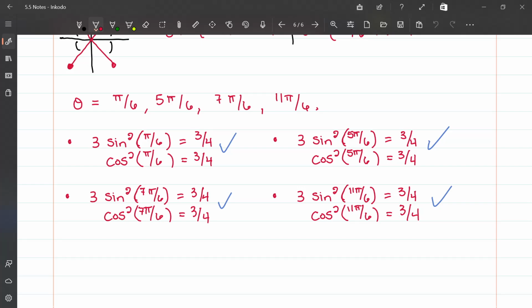This is exactly the correct solution set, so we may as well go ahead and write that down below. Our solution set, based upon our work, our best due diligence, is going to be all of the above. That's the worst set bracket I've ever drawn, but we're going with it. Pi over 6, 5 pi over 6, 7 pi over 6, and 11 pi over 6.